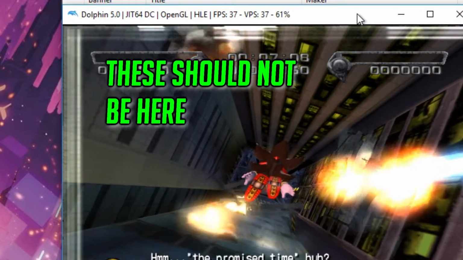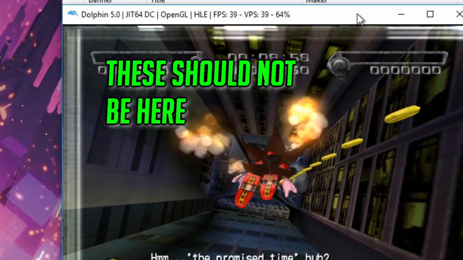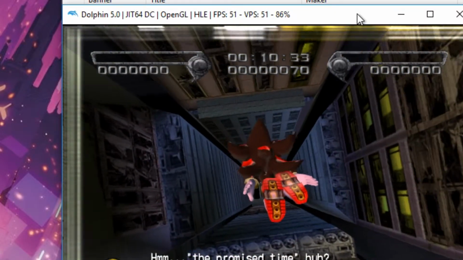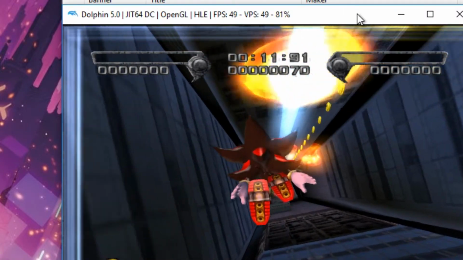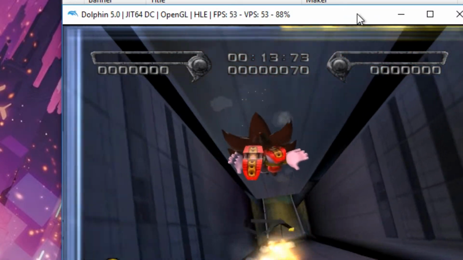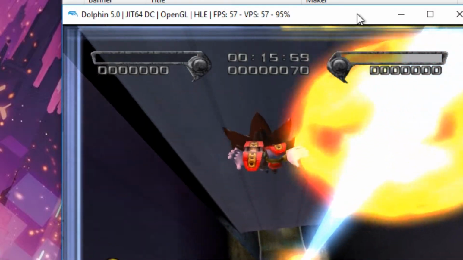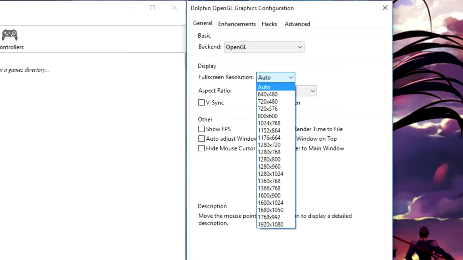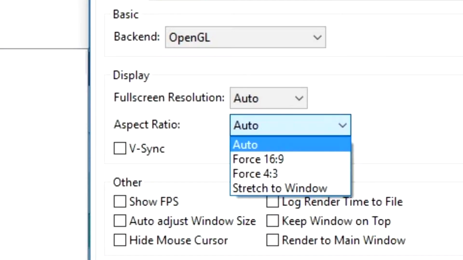For now, however, let's leave it as OpenGL, to basically first see if your computer can actually run things okay to begin with, and then if it's all okay, you can go back and change these settings later on. Below this, we have the resolution options and settings. I changed this to 16:9, however you can set it to auto and it should do it for you automatically.